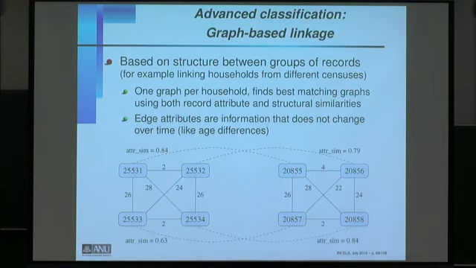The challenge, and that's what we're working on at the moment with colleagues in Germany, is of course that households don't stay stable. In a 10-year period of time, children move out, babies are born, grandmother dies, and things like that. So we actually also have to look at an evolution. We might have 4 people in a certain census, which end up in a household of 5 people 10 years later, or the daughter marries and goes into another household, or they start a new household, and so on. But the basic idea for these techniques is to use the structure of the relations between people and things which don't change over time to improve the matching of groups.